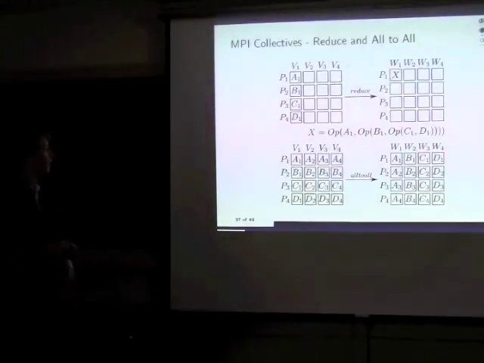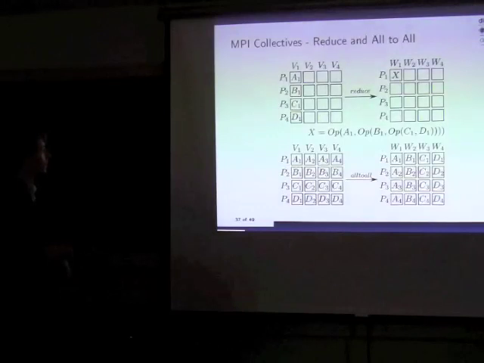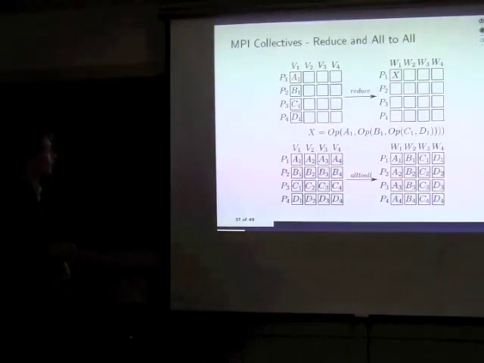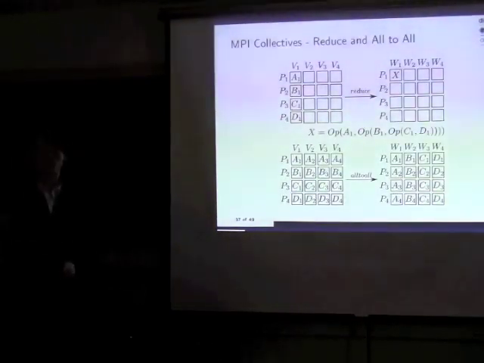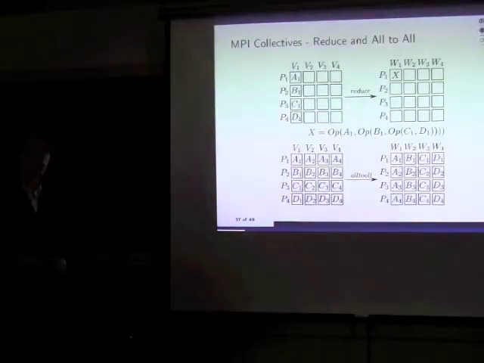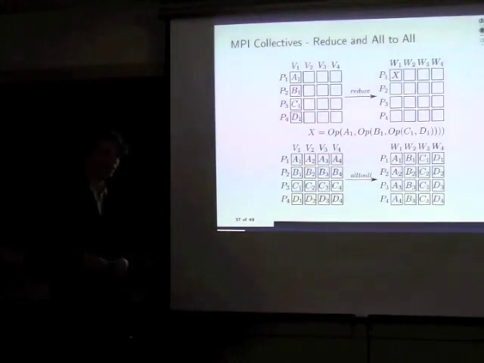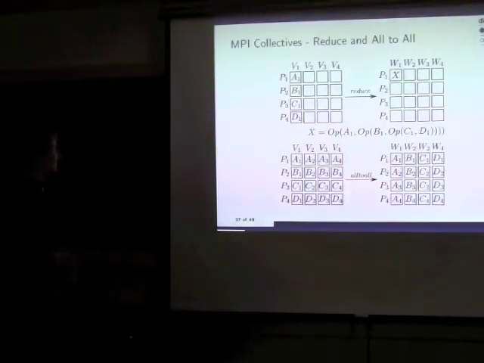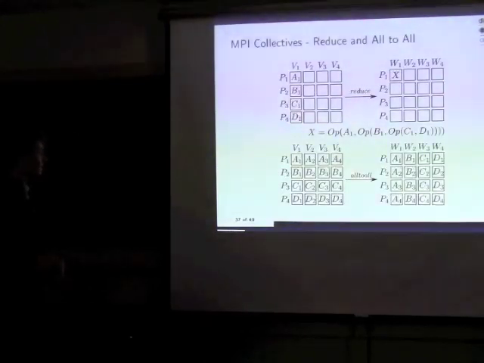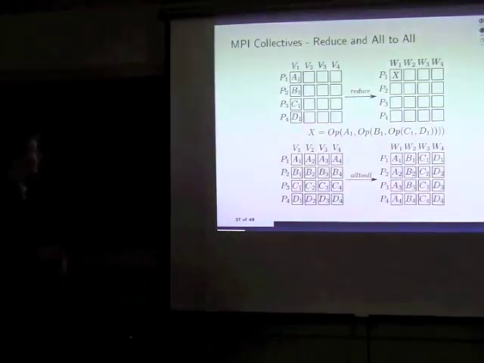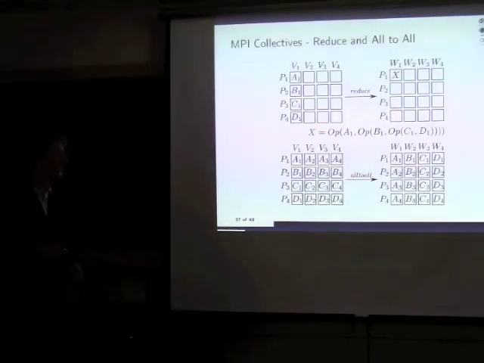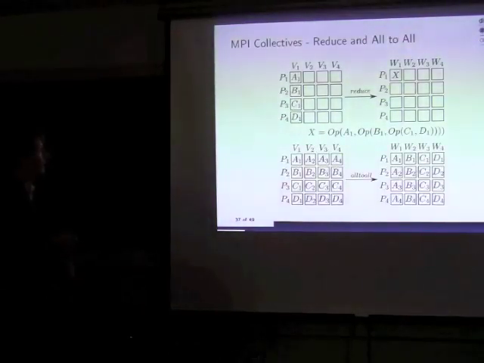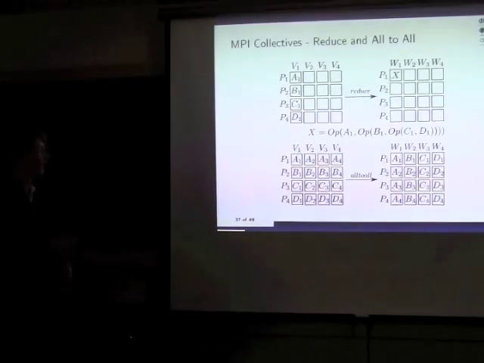That is basically a matrix transpose operation. Each processor has prepared some data for each other processor. Is there a question? No question? I'm happy to explain. Okay. So for the all-to-all, each process has prepared some data for the other processes, and after the operation, each process will have the data that was prepared by the other processes, actually.